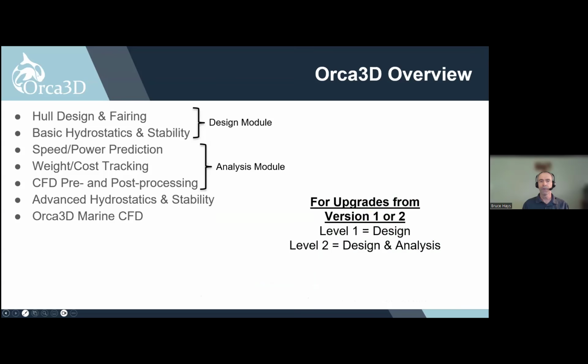If you are an Orca3D user and you're upgrading from version 1 or 2, just so you understand these modules and how they map, what used to be called level 1 is equivalent to the design module, and what used to be called level 2 is the combination of the design and the analysis modules together.